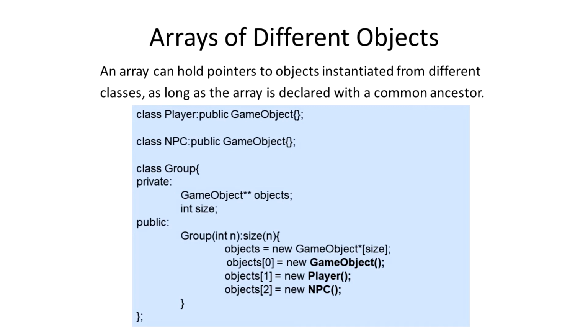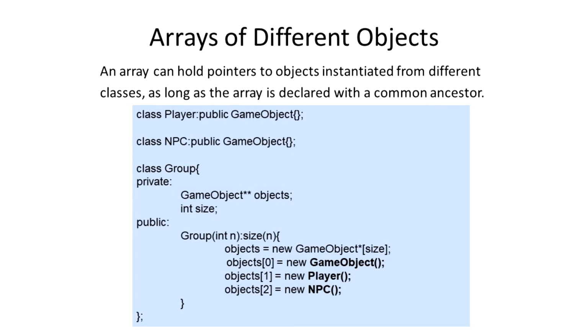So here in the private interface of the group class, we're actually creating another pointer to a pointer. So it's going to be a dynamic array located on the heap, which stores pointers to objects of this inheritance hierarchy. And notice there that we've actually created it of GameObject type, which is the parent. And this is really important because this then allows us to store objects of the child type, or more specifically, point towards objects of the child type within the array. Because this doesn't actually work the other way around.